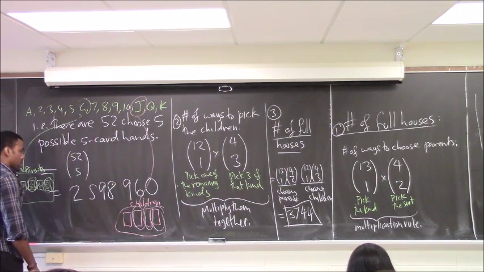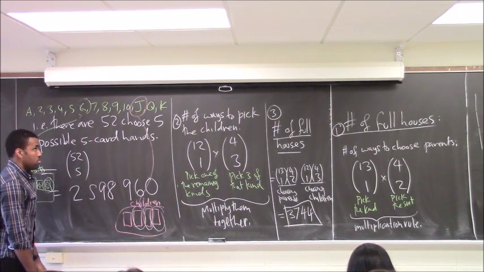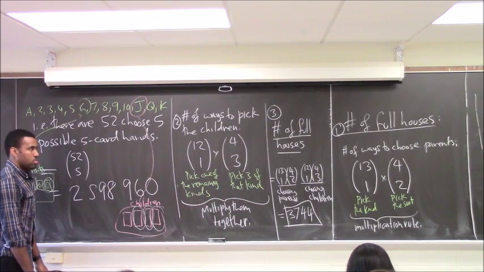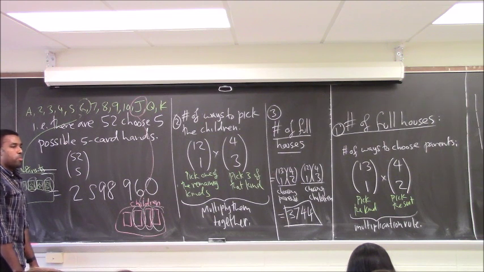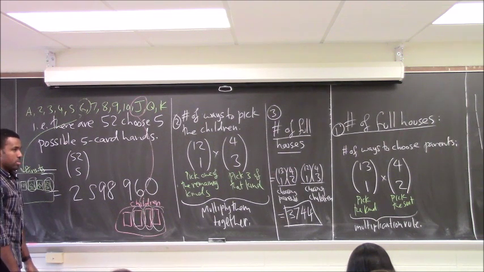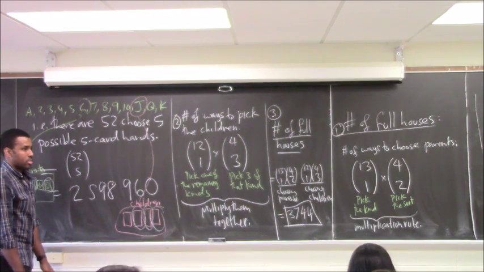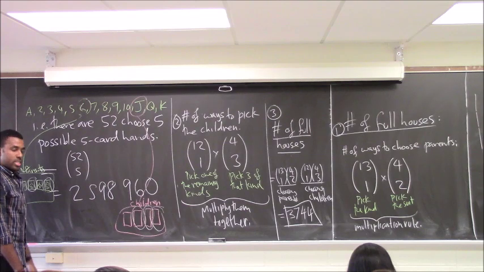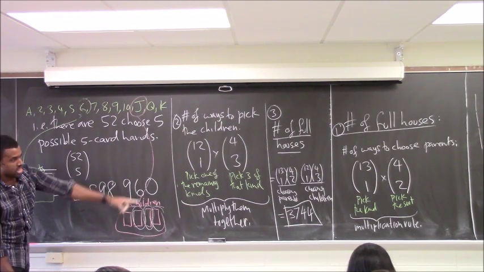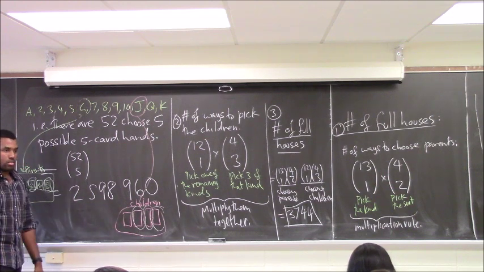Now, based on what I said 2 classes ago about probability, what is the probability of getting a full house? It's all the possible ways you can get that, divided by total possibilities. What are the chances you're going to get a full house if someone deals you 5 cards at random? That number divided by that number, what is that?